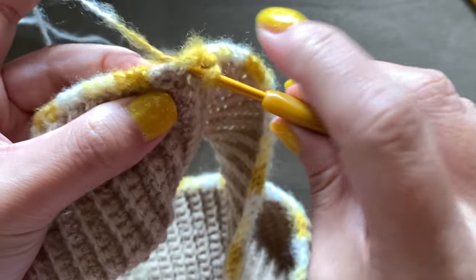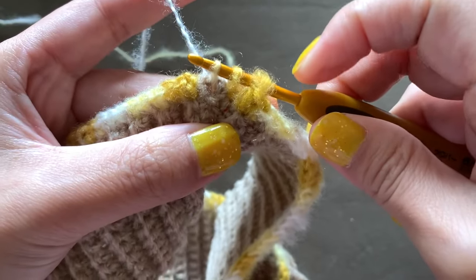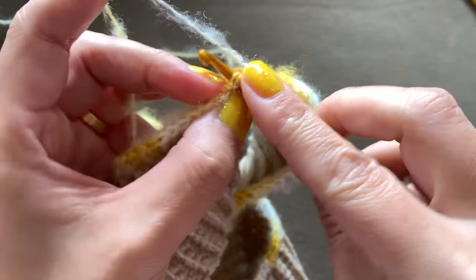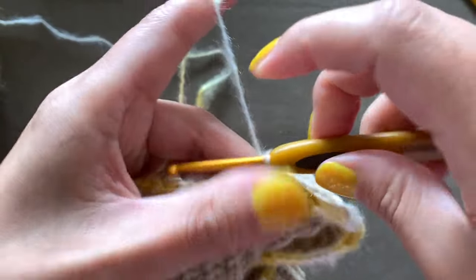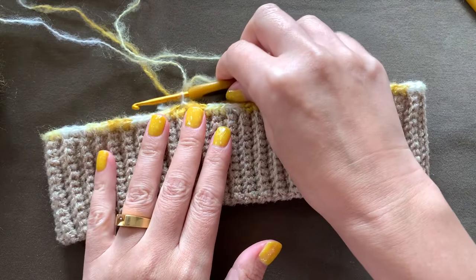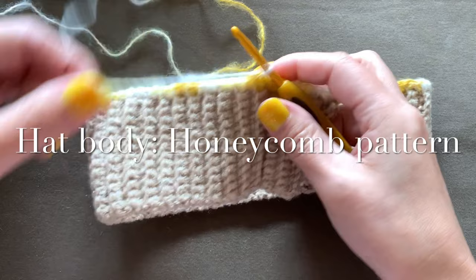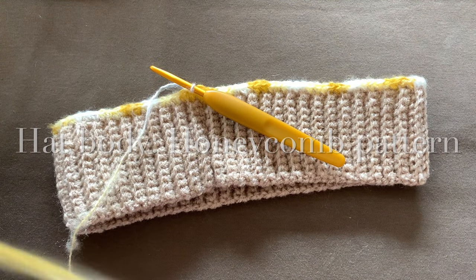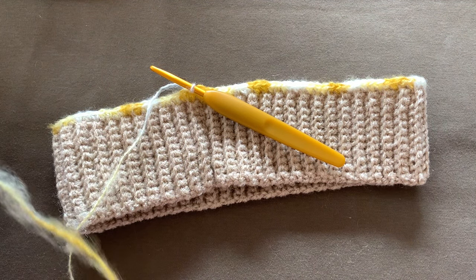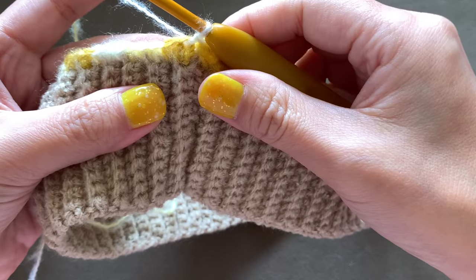Okay, the last is only one stitch, but there is a gap, so I'm going to make single crochet two together. So three loops on the hook, pull through all and make two stitches together, and join with a slip stitch. So this is the foundation round. Move to the honeycomb pattern row number one and change the hook size to 4 mm in my case, because I feel I need more diameter on the hat. Okay, so start round one.